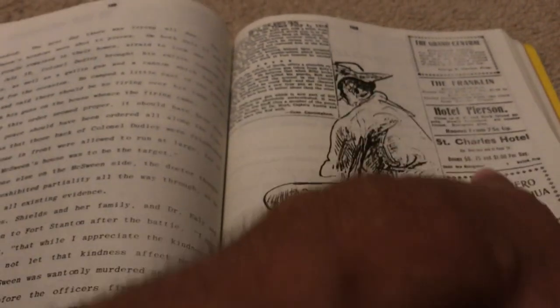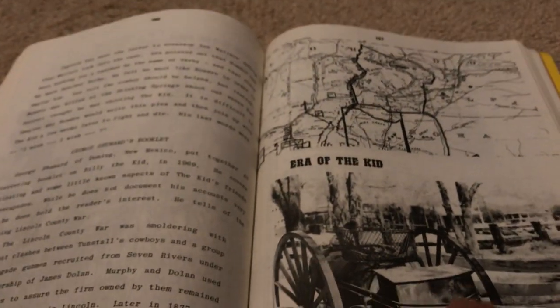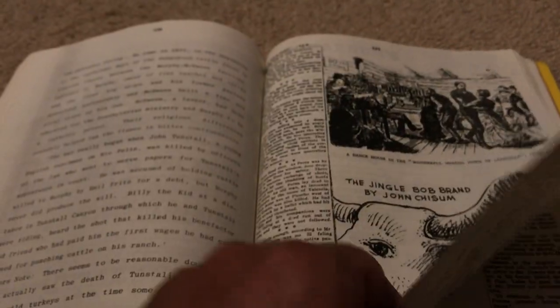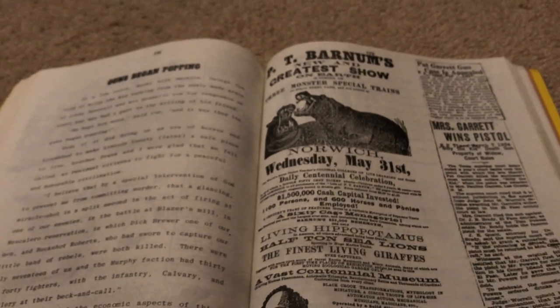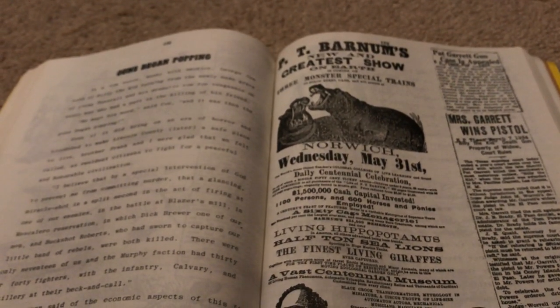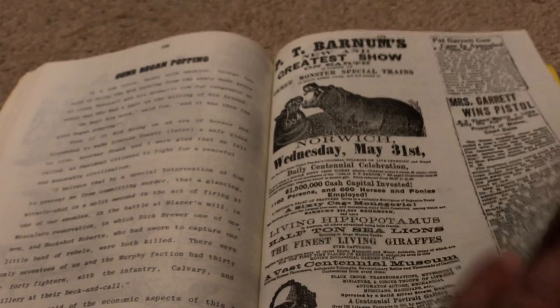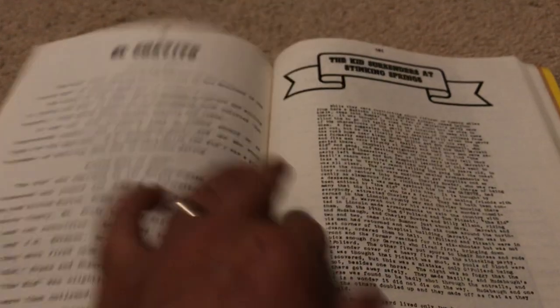It's got cool ads from old papers that he cut out and put in here. If you can wrap your brain around it, there is some brilliance to how he created this. I think what the author was thinking is he was trying to give you an immersive experience - he wanted you to feel like you were really in the past with everything you were looking at. He was trying to show you concurrent things from the time period.